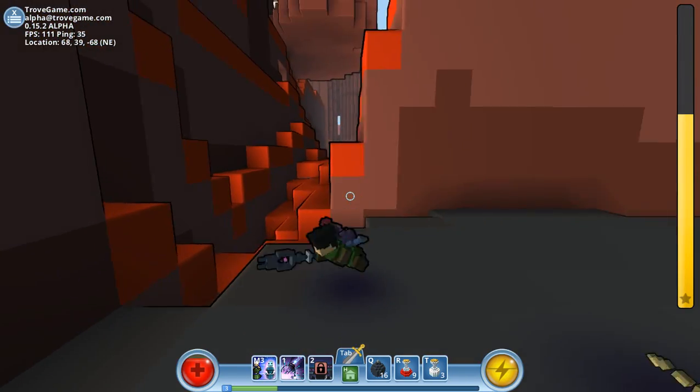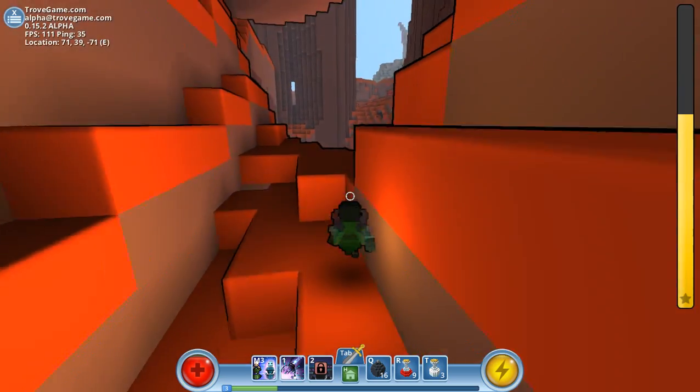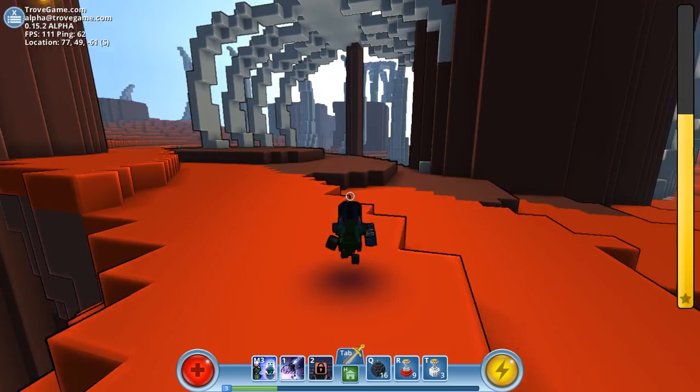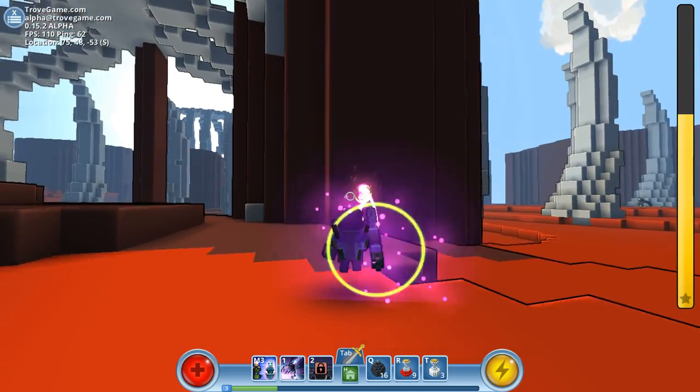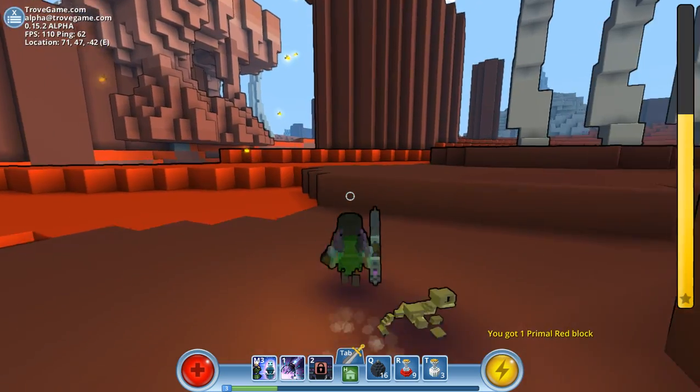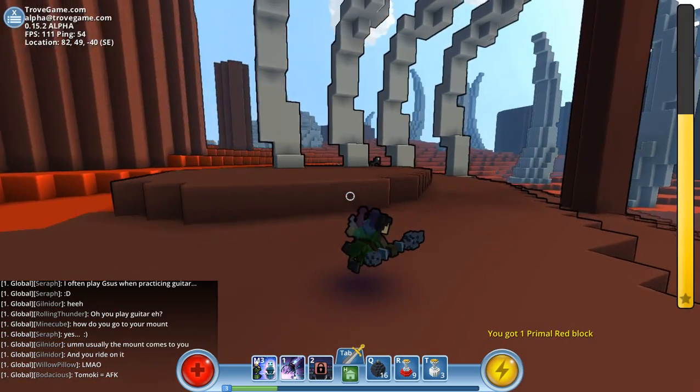Alkali Falls? Okay, so this is actually a bit scary, I will admit it. I've never been to a world like this before. And so this is actually kind of intimidating. Can I have that? What color is that? That's pretty. I want that color. What color is that? Primal red block. Ooh. Okay, so what's that?